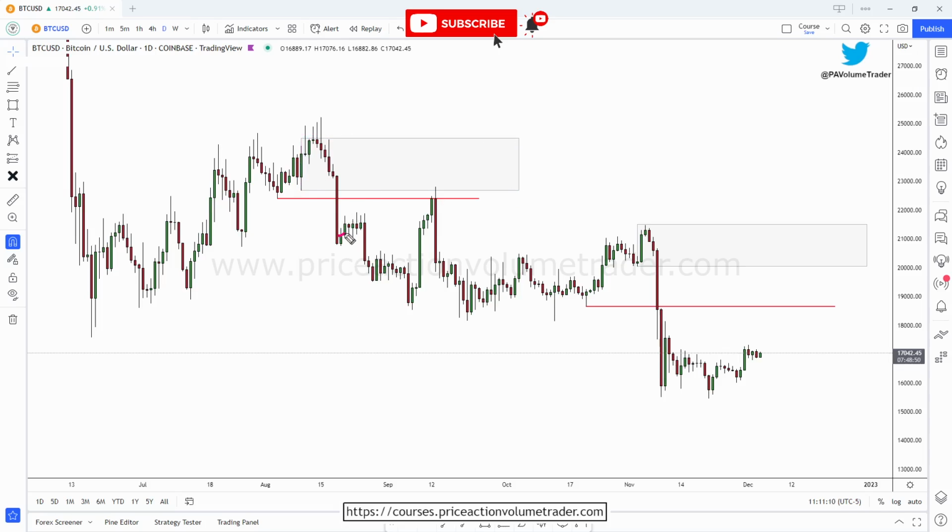You can see we tried to pull back here. We didn't quite get there, went down. And then right here, we came right back up into the two previous swings and into the supply area. And then we break down from there. And then right here, similarly, a lot of confluence, lots and lots of support, broke through.